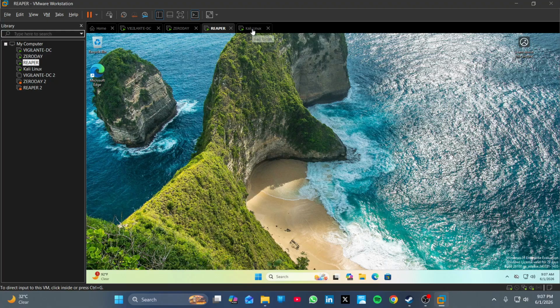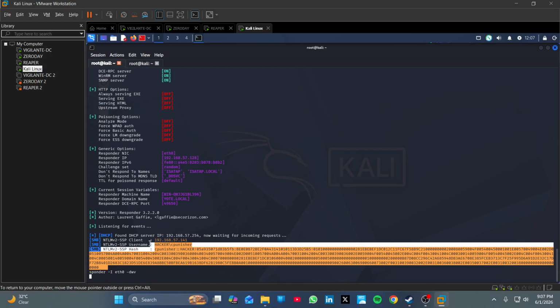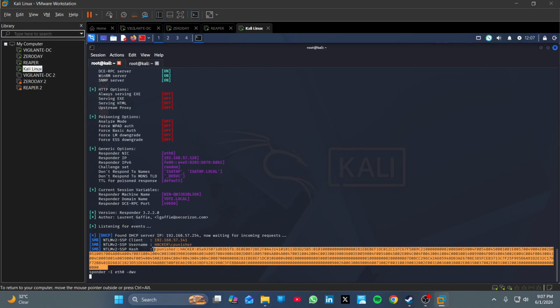Now save this hash somewhere in your files, and then we are going to crack it offline using hashcat. From here we are going to go ahead and install hashcat or use hashcat on our machine. I will show you a couple of different methods of how we do it. Then we will talk about defenses and move on to the next attack. So let's go ahead and move on to the next video. I will see you over there when we are working on cracking this hash.